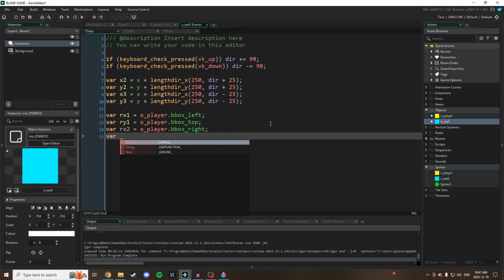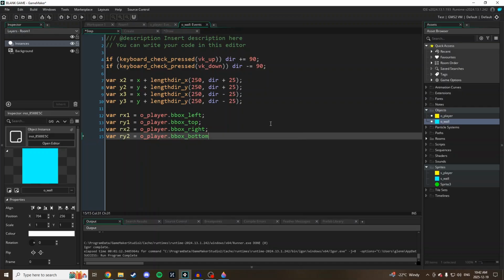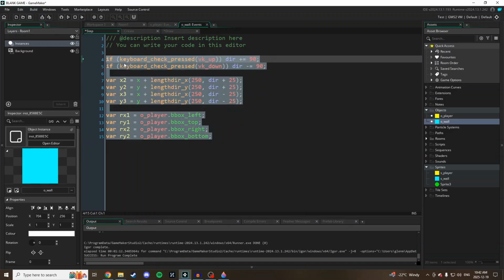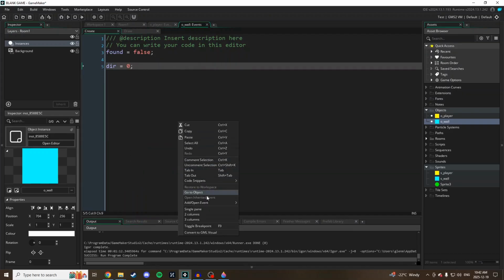And ry2 is going to equal oPlayer.bbox_bottom. And then I am actually going to cut all this away because I want to do this in the end step event for this situation.